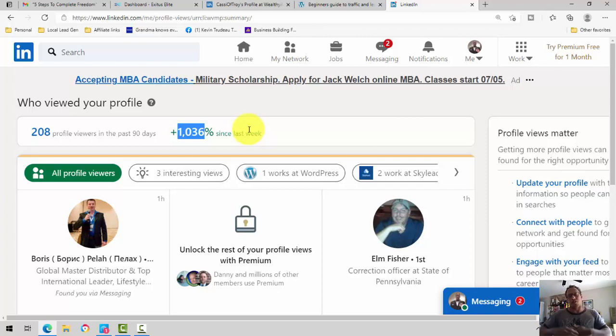So that's the whole purpose, to get down there and chop it up a little bit on those main articles, because that's where a lot of traffic is. You see here on my profile, 1,036% up since last week because of 2 or 3 comments, and then I get all kinds of people coming to my profile. You have 2 classes of people that are going to come to your profile, especially if you're very polarizing. You're going to have the people who are like, who is this idiot and why are they saying these crazy things? Or you're going to have people who are like-minded, who agree with you, and then you already have something in common to talk about, and then you can easily tie it into, so what do you do? And then you can have that conversation.